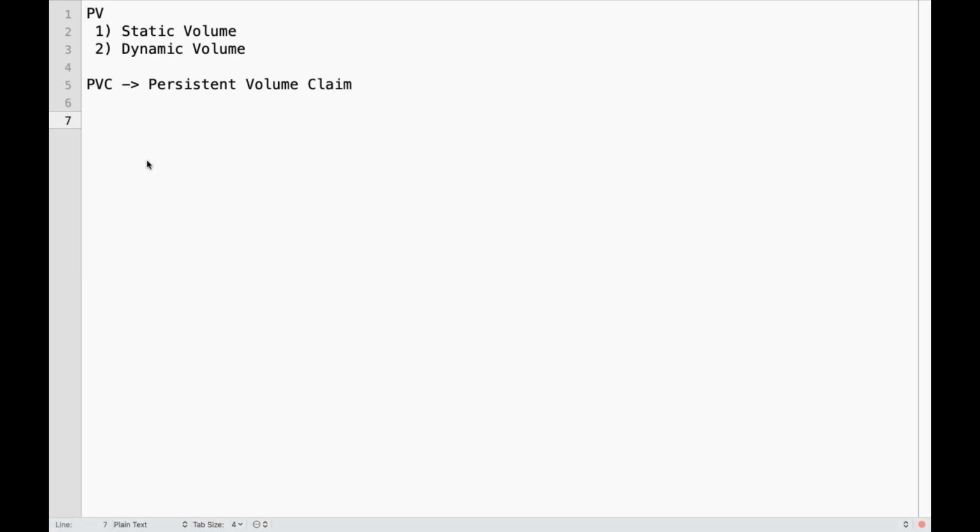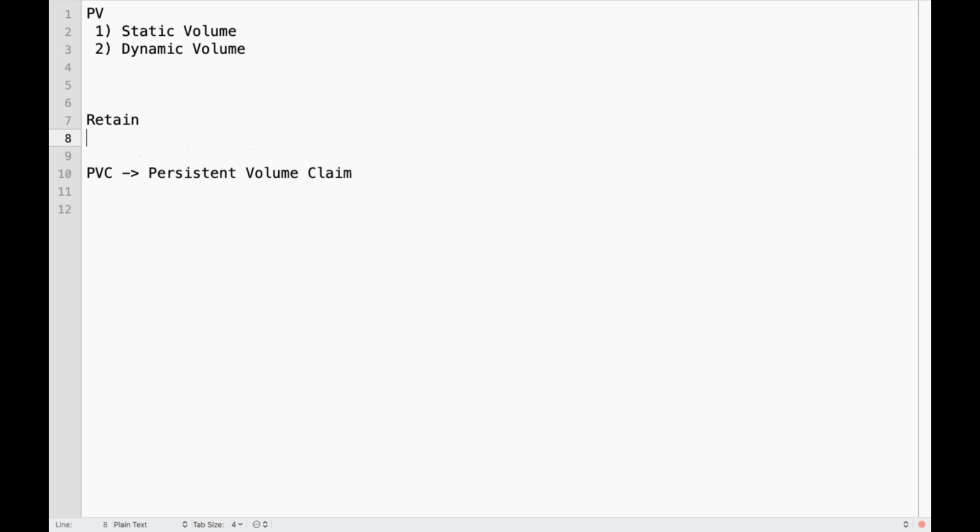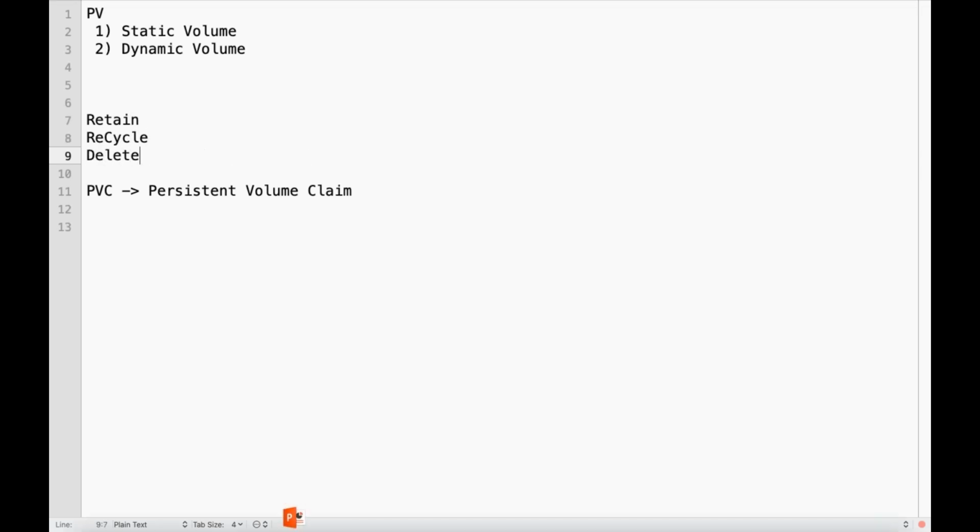What are those reclaim policies? We have retain, recycle, and delete.